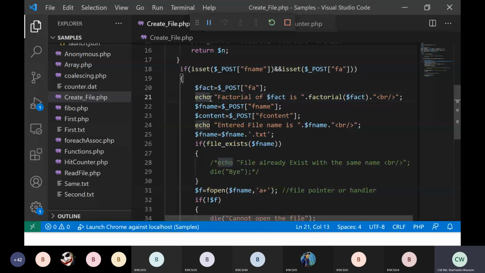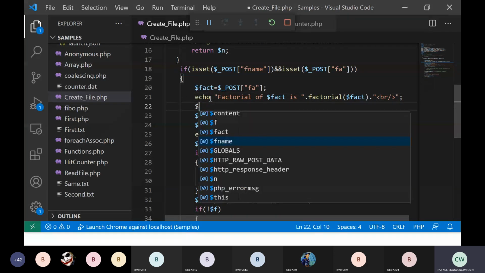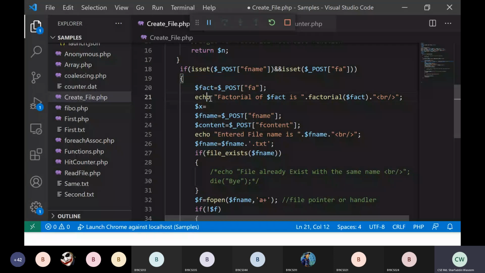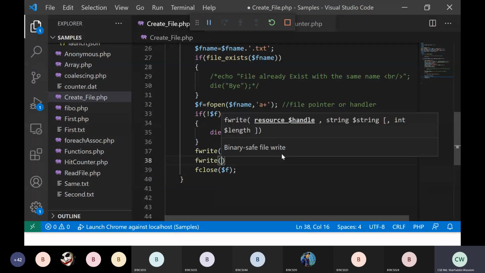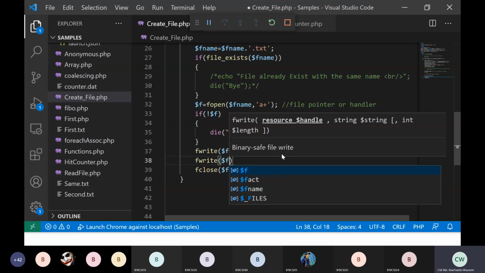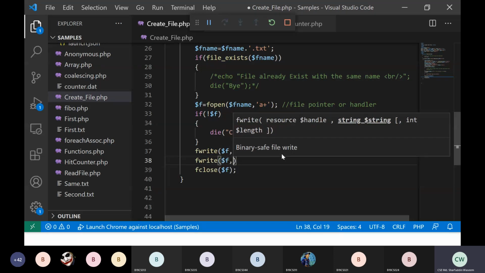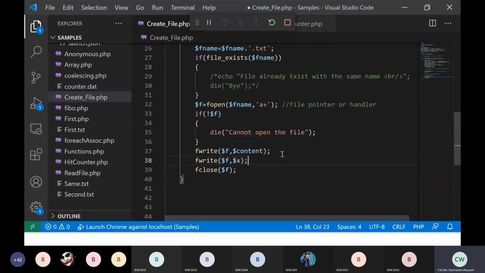So instead of simply echoing, I will write this as some variable, some $x, equal to, I try to store everything inside of this. $x will now be storing this value. Now fwrite, again I can write fwrite any number of times into a file. $f, comma, what I have to write now, $x.